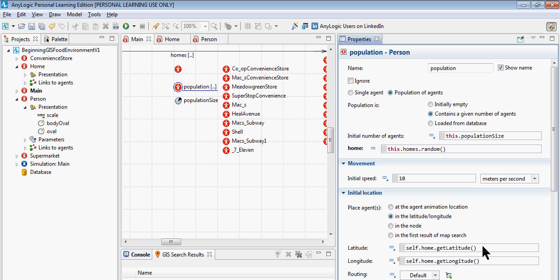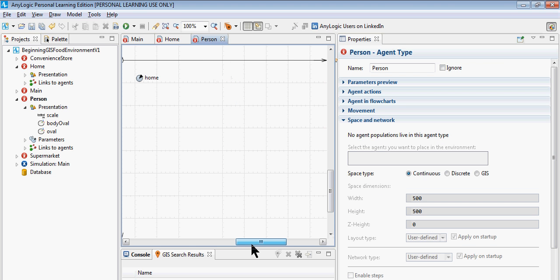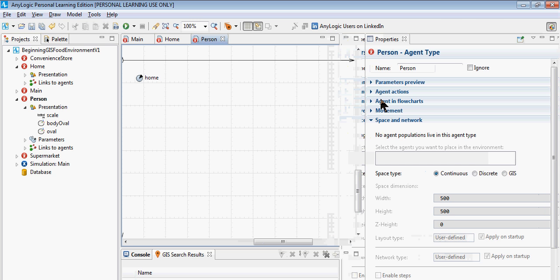So I'm going to go to person, and what we're going to add in is a familiar construct, but it will have some unfamiliar parts. What we're going to add in is a state chart. The state chart is going to be simplified in terms of its features compared to what we normally see, in terms of the actual full logic that would be in the full model. So I'd like to go to person, go to the state chart palette, and start adding things in here. Food procurement state chart is going to be its name.